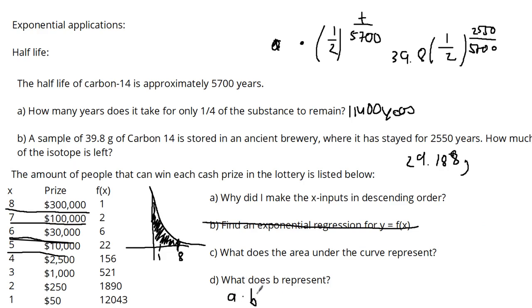Well, we have A times B dx. What does the B represent? The B represents the decrease in chance for every single next prize that you can win. So for example, let's say the chance is 1/3. There is a 1/3 less chance that you can get the prize in number 4 than you can get a prize in number 3. There's a 1/3 less chance you can get a prize in 7 than in 6. If that B is 1/3, there's a B less chance that you can get a prize in the number higher than that number.